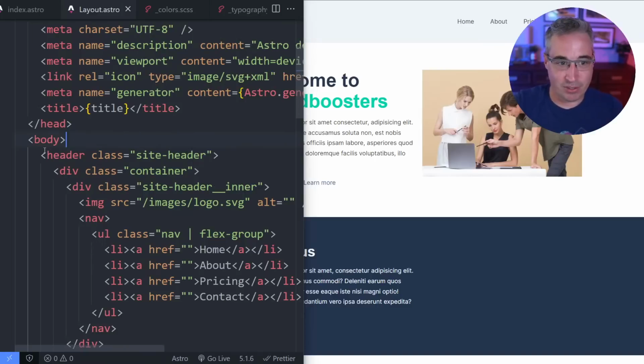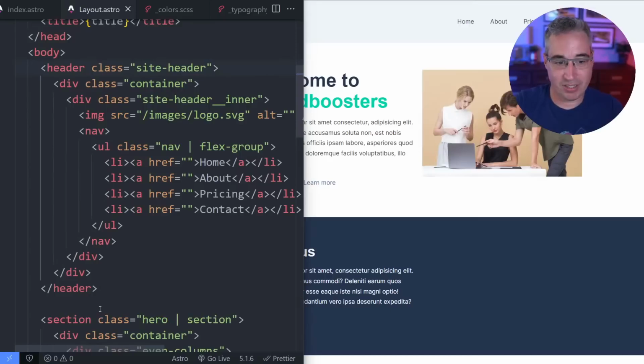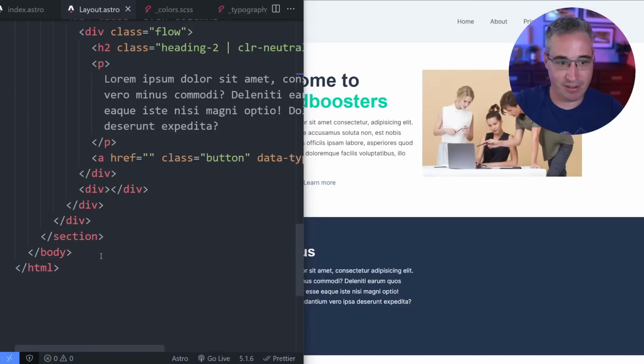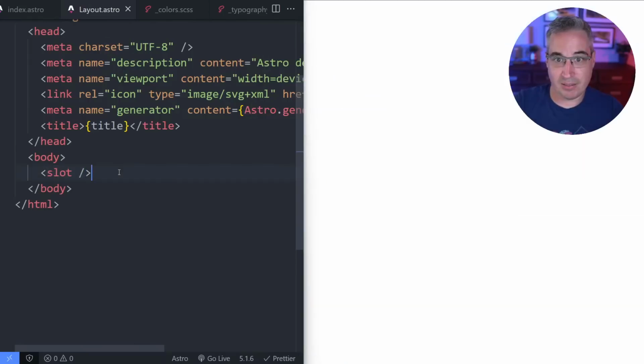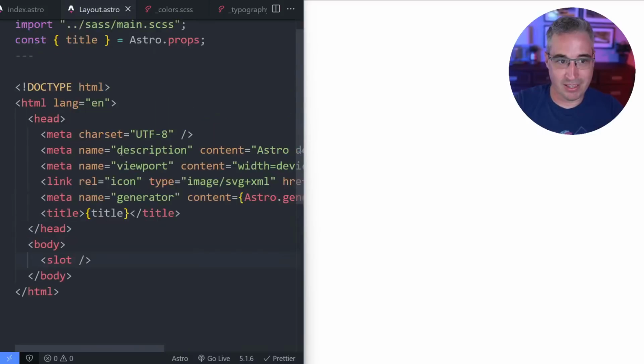But the nice thing with Astro, so here, what I'm going to do is grab everything here that we've created, and I'm going to take it out. I'm going to put the slot back. So what slot means is we're going to insert content here. So, you know, on every page, you have to remember to put all this stuff, and that's annoying. You have like a link to your Google Fonts, and you're putting that on every page, and then you're doing something else, and you're putting it on every page, and that gets really annoying over time. So what I would do is I have a layout, and you could have more than one, but we have just one main layout that we're using that just has all of this with my body, and then we throw slot here.